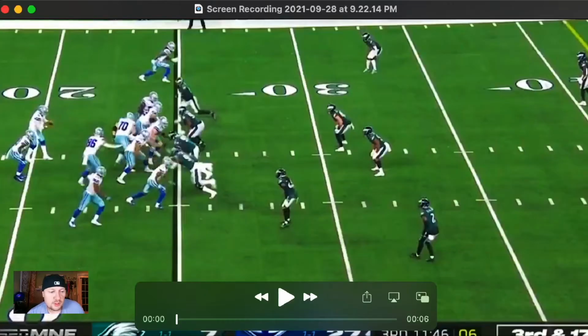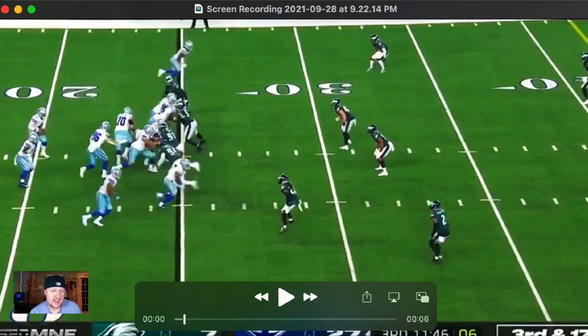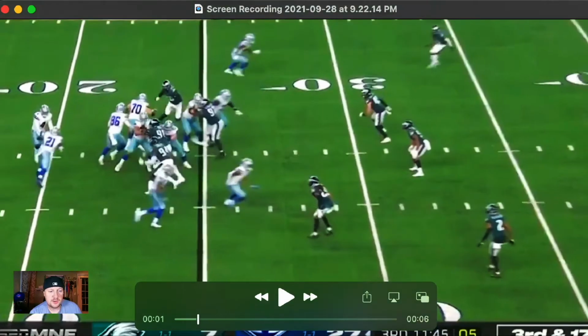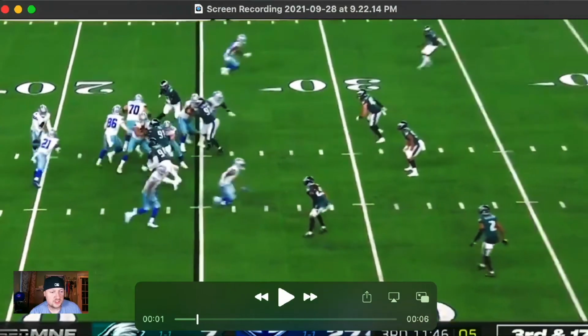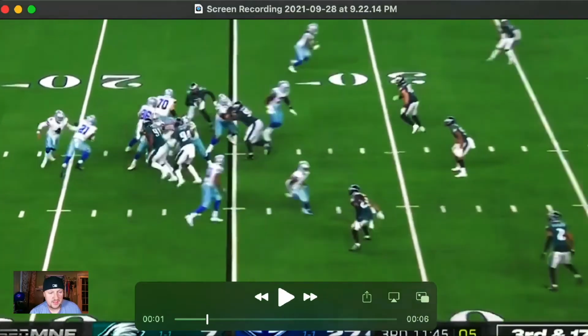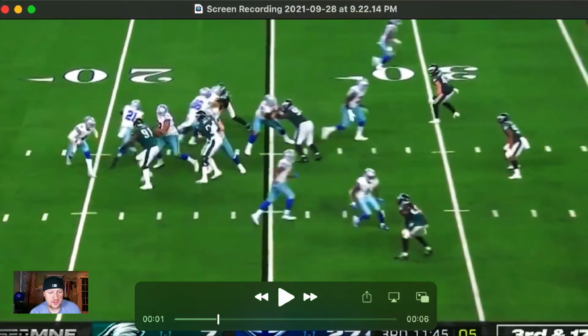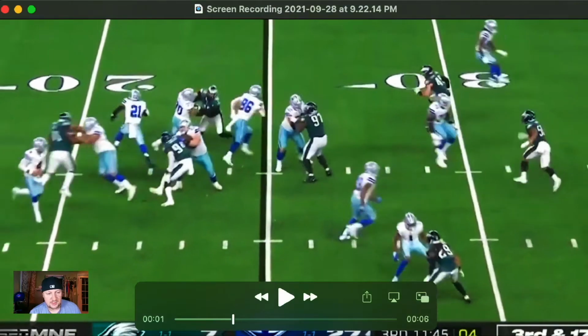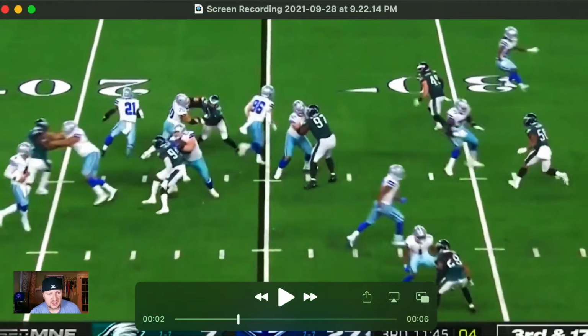Here's the first play we're going to cover. This one's in the third quarter. It's going to be a handoff to Zeke, and we're going to just watch him run. So here, he's going to take the snap, and he's just going to be reading his blockers. What he does good, reads the blockers, using his excellent vision here. Play set up for him to go this way. 70 gets a good hat on his guy. He ain't going anywhere. Takes the edge.